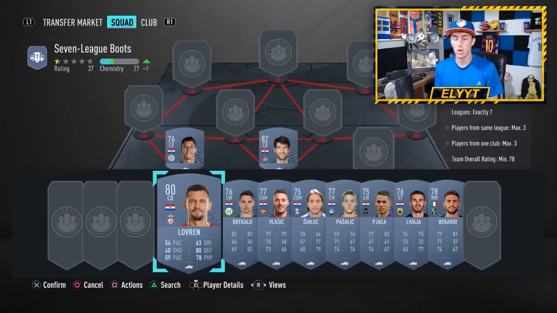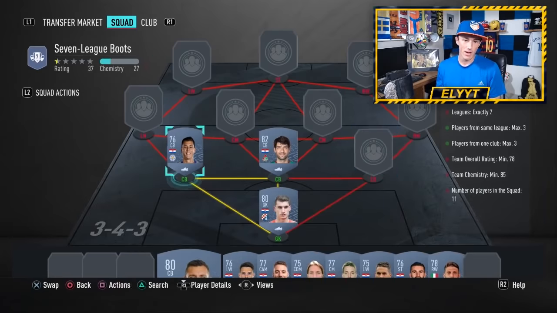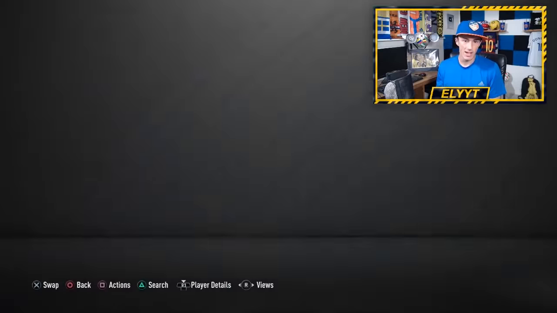It's very appealing to go Argentina. You think, yeah, they're from a bunch of different leagues, but once you get down to the defense and you try to get those players like Zabaleta, they're like 3,000 coins, very expensive. So we got Korluka, Lovren, and then at the left center back, his name is Benkovic.